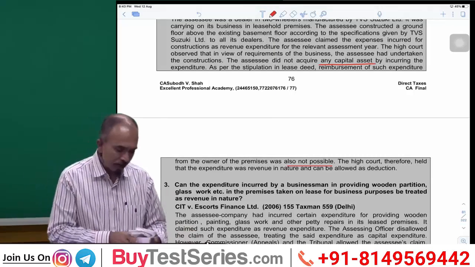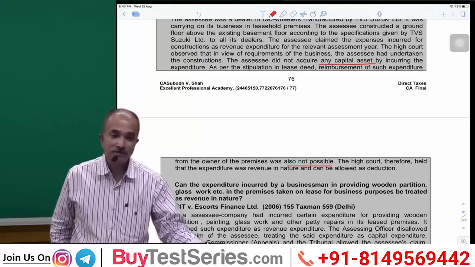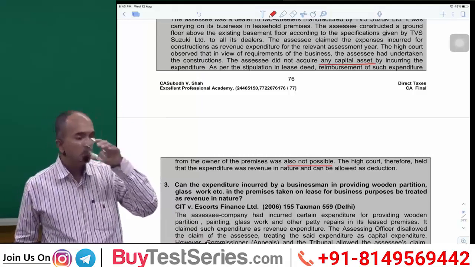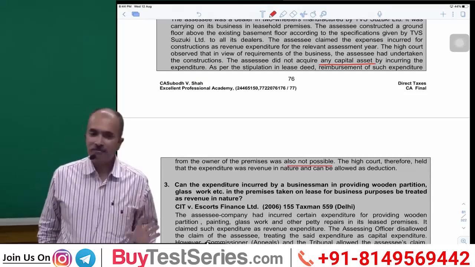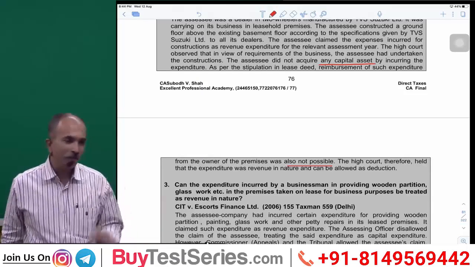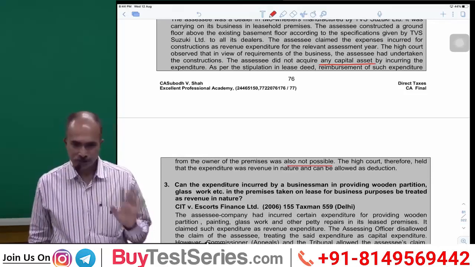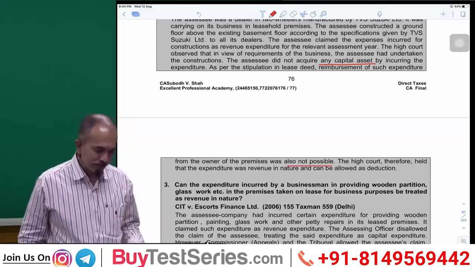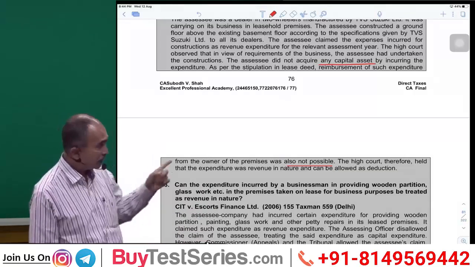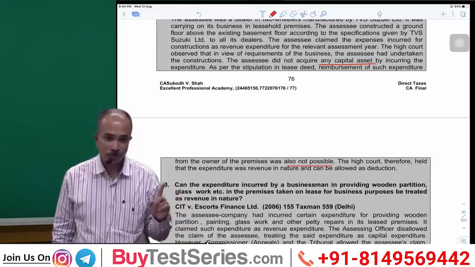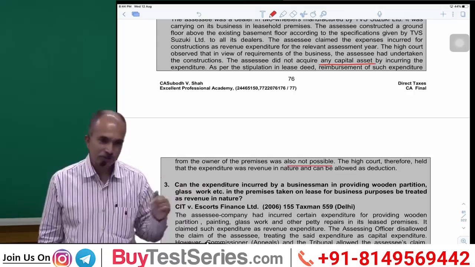Okay. Now, having said this, what will you and me do in real life is something important. To be on the safer side, if you want to avoid litigation, capitalize this expense, claim depreciation. No one will question you about this, because this is crystal clear, permitted. Hari Vignesh Motors is a risky route. Risky in the sense, you may get the relief, but you will have to do litigation.